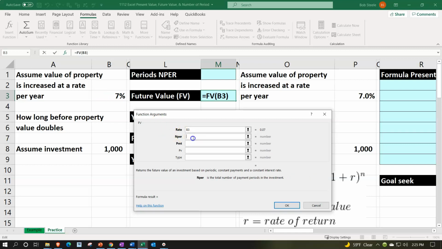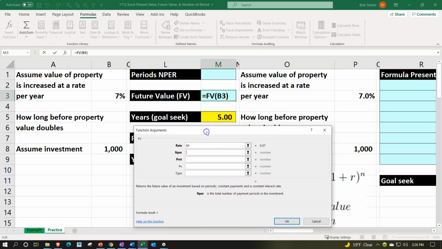Then I'm going to put my cursor in the number of periods. Notice it gives you a nice little description down here as well. Number of periods, that's the one that we don't know. That is our unknown. But we're guessing what it is to start off with so that we can then change it later. So I'm going to pick up that 5 that's in this cell that I set up simply so I can change it. I don't want to hard code it, meaning simply type in a number, but have it in a cell so then I can ask Excel to change that cell to whatever it needs to be to figure out the function.